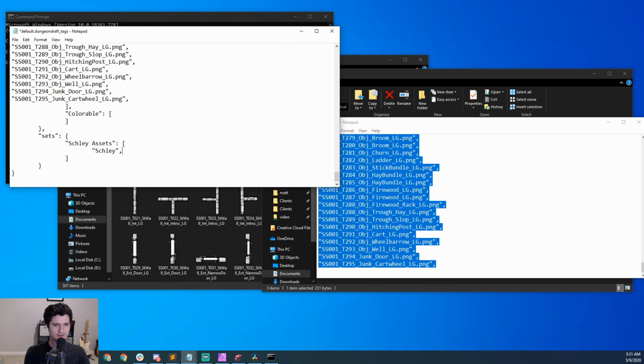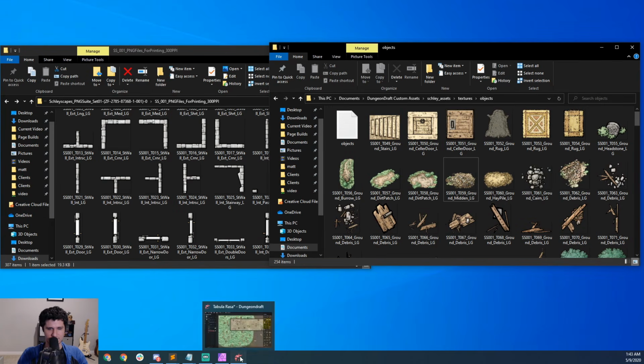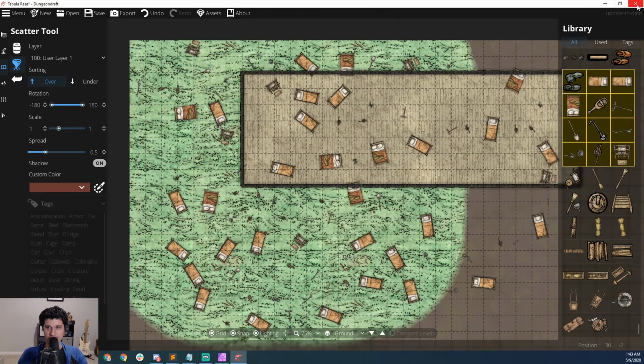So we're going to go ahead and get rid of this, hit save, and our basic tagging system should be ready, and we can get ready to load it as an asset in, or we can get ready to start creating an asset pack in DungeonDraft. Now to get it loaded in DungeonDraft, we're going to have to open it up, and we're actually going to have to close it first because we have this file open that's using our current asset pack that we don't want it to be using anymore because we won't be able to overwrite it.